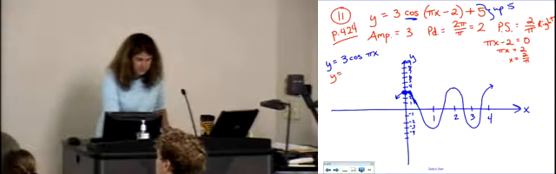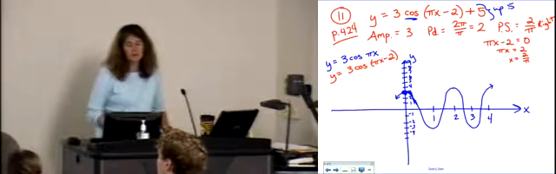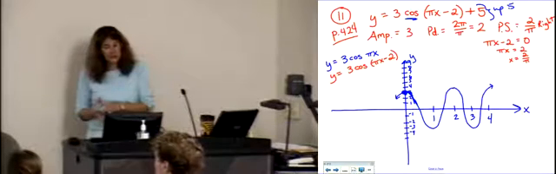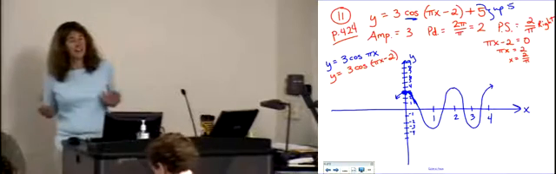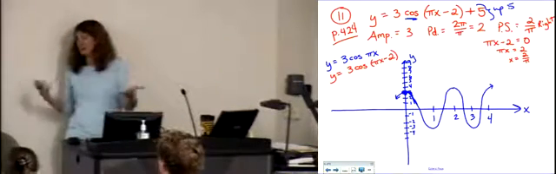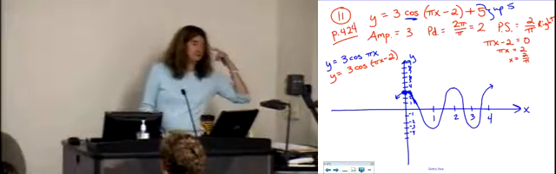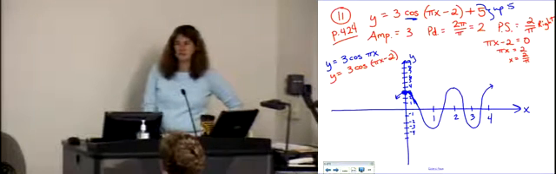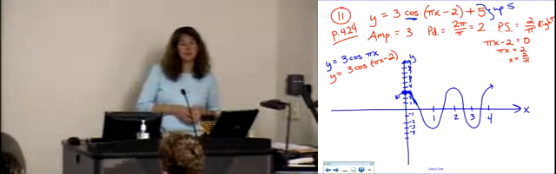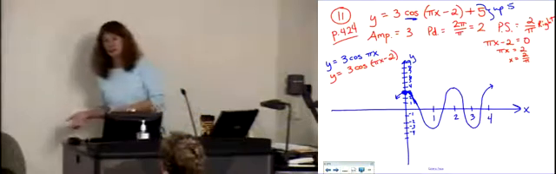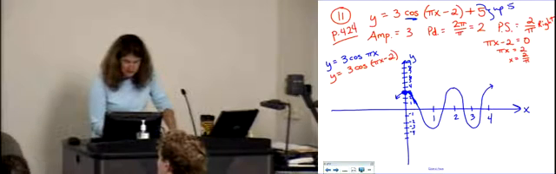Now we're going to put in the phase shift. 3 cosine pi x minus 2 in red. So now in red, I'm going to shift the graph right 2 over pi units. 2 over pi. That's a strange one. It's not one of our regular ones, not like the pi fourths that was kind of nice that we moved a while ago. 2 over pi, though. You're trying to approximate that. About what would that be? A little bit less than 2/3. So it's pretty close around 2/3 there, a little less than 2/3. Because we know pi is about 3.14, so we can kind of guesstimate it with that. So around 2/3, we're going to move this thing to the right.